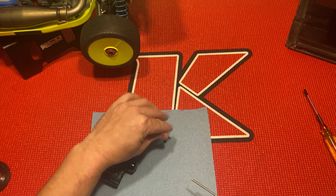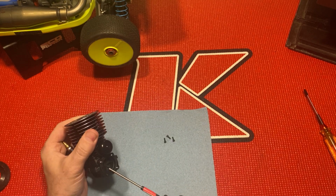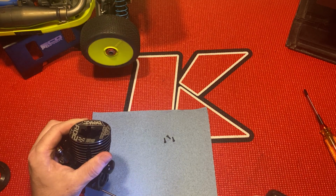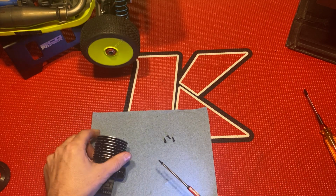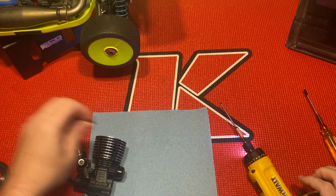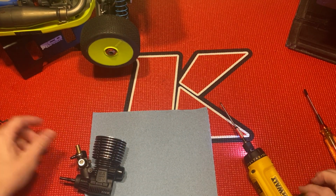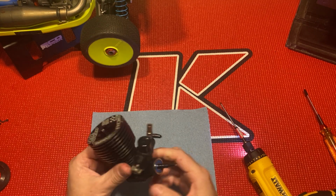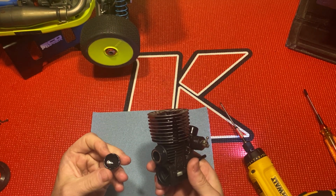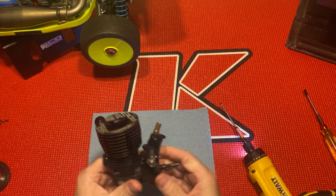We'll see how it goes. I may take the bearings out. Probably not, though. Like I said, this motor doesn't even have half a gallon on it, so. I basically did the four tanks of break-in after I got it back from Adam. I bought it directly from Adam. It's got some 3-in-1 in there.